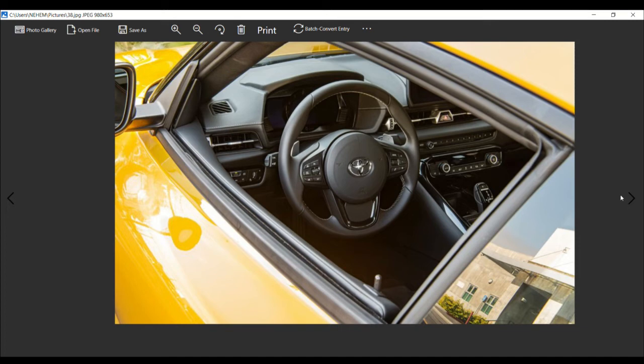Now, the driver-focused cockpit is tight, and although the double bubble roof, which we saw earlier, provides some additional headroom, the tallest driver will feel pinched. Cargo space is cramped, but the hatchback cargo area should be roomy enough for a couple of duffel bags, a week's worth of groceries for two, and maybe even a set of golf clubs, depending on the bulkiness of the bag. In testing, we managed to fit 4 carry-on suitcases behind the rear seat.